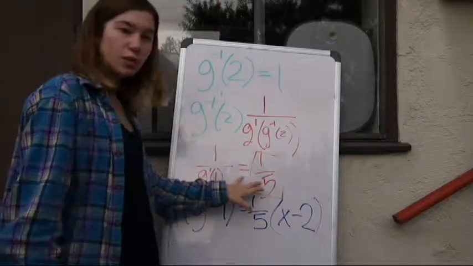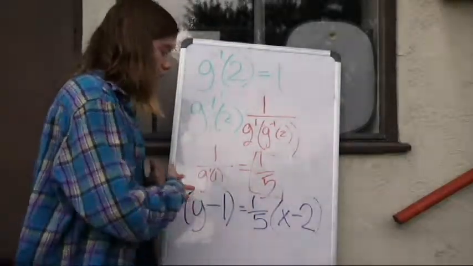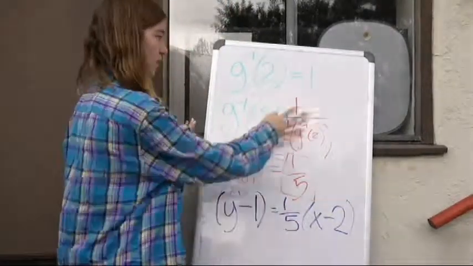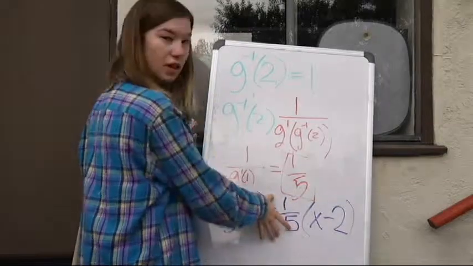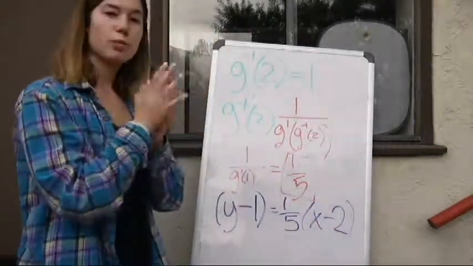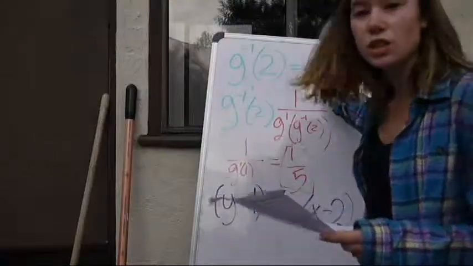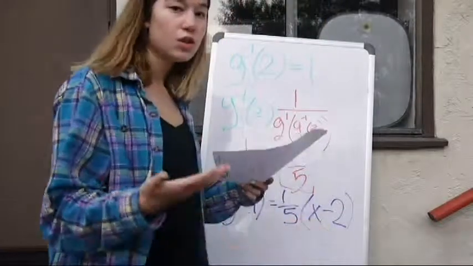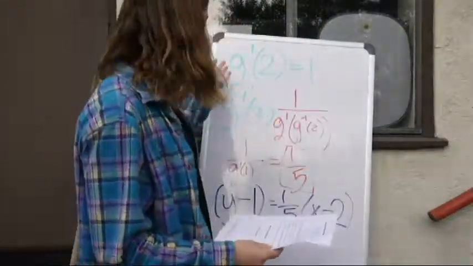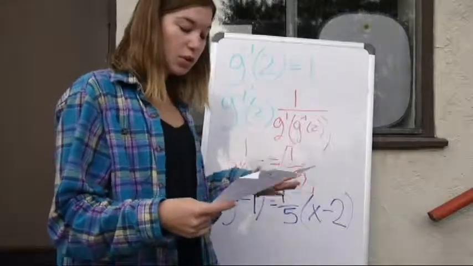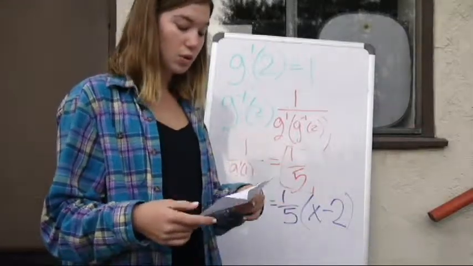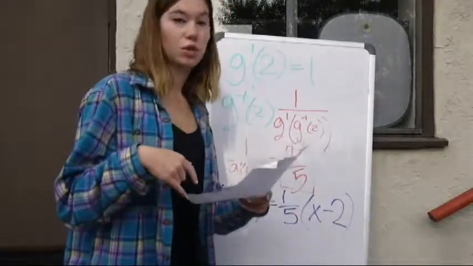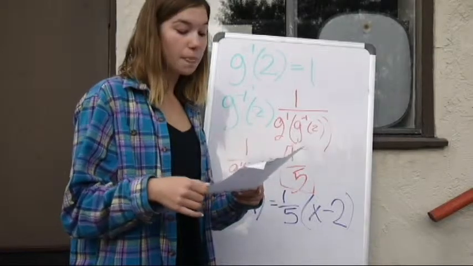To use the slope of 1/5, you plug it into point slope form: y minus the y value, equals 1/5 times x minus the x value. For this problem, you get a point just for solving for this. So even if you don't know how to get the slope, it's okay. You still get points for this. It can be a little overwhelming sometimes if you don't know how to get to the final step, but do all the work for the in-between steps that you can, because most times you'll get points for that.